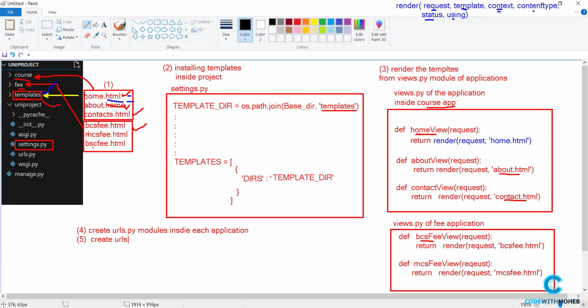create urls.py, include the application URLs inside the project urls.py module. But I am not talking about these now because I have discussed them, but while creating I'll just talk about them, and I'll not write the code of this one here. These 2 points we will talk about in the project. So now I'll save this one, and then we'll continue with how to do all these things inside the project.